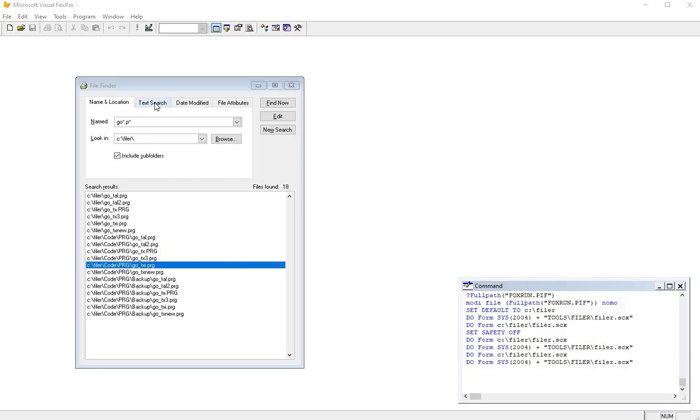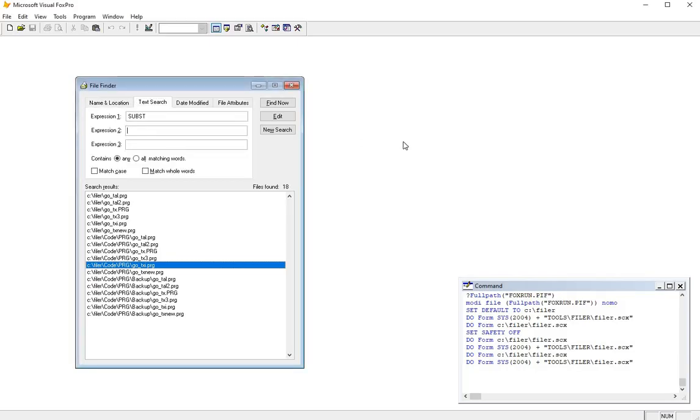For my personal needs, the greatest feature of this tool is that it allows me to search on multiple strings and say that it contains any of those or all of those. Here's a practical case. Started on a new contract, and there really wasn't much in the way of documentation.